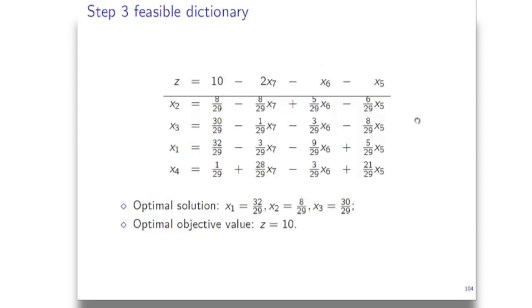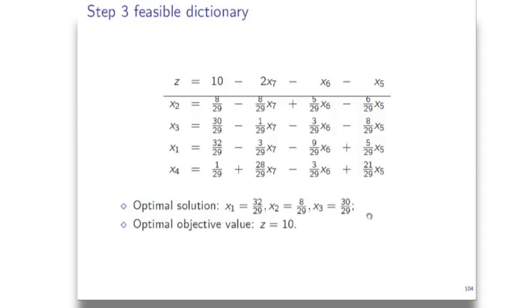Therefore, because of the way we represented our LP now, it is very obvious that we cannot do better than 10 for the objective. At the same time, by setting all the non-basic variables to 0, we do get 10 in the objective value, and this is the best we can do, and therefore this solution that we get is the optimal solution. So this basic feasible solution that we got is obviously the optimal solution for our problem, and we can report it as follows.